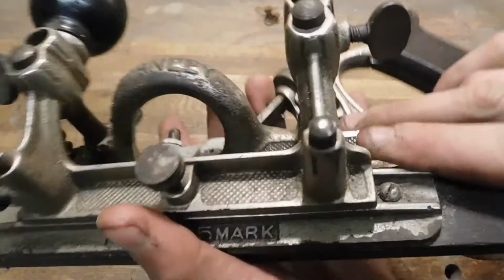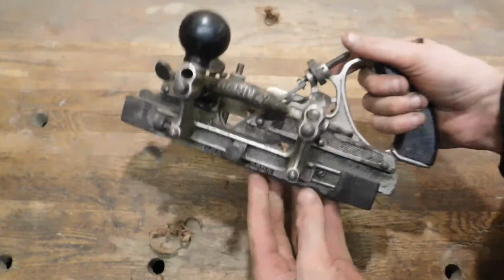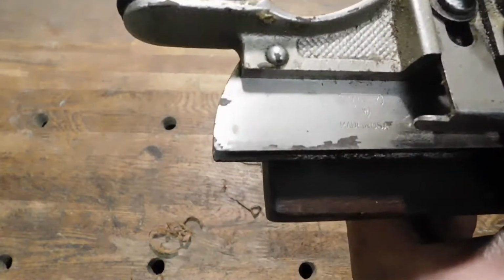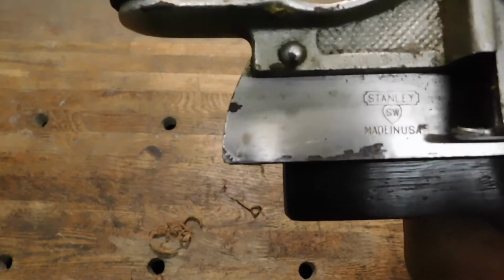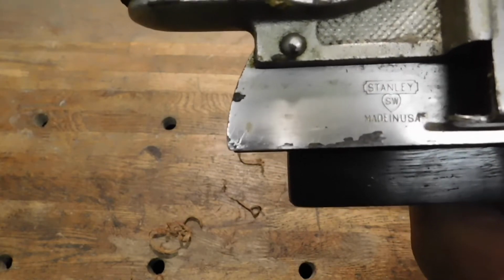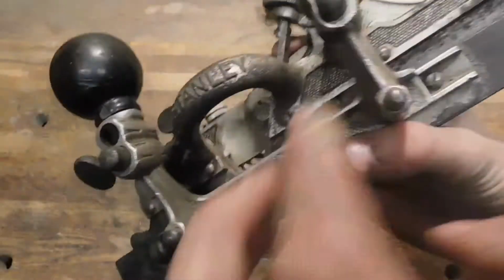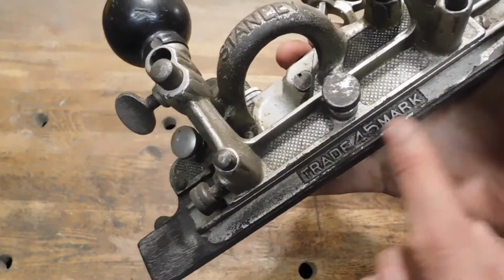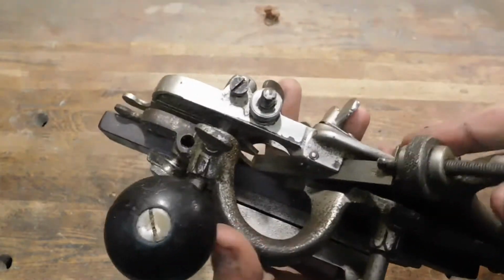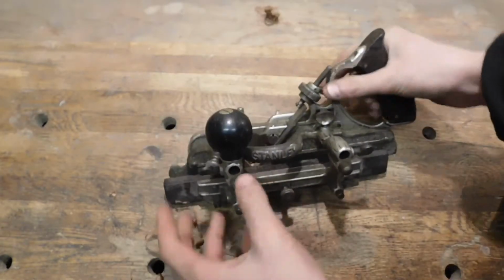And if you need to remove the fence, take that screw out and that one, fence off, and put a new one on. So there is some writing on this plane, if you can see it there. Stanley, Sweetheart, Made in USA. And you also have Stanley, number 45. And you also have Stanley written in a circle part, and trademark 45. So I think this is actually a Mark 2 or Mark 1 of this. I'm not too sure, but someone in the comments can tell me.